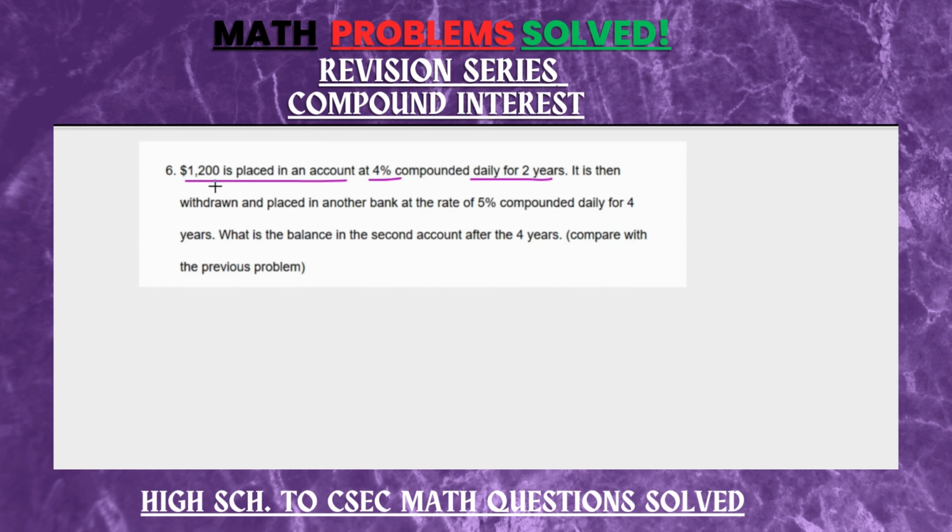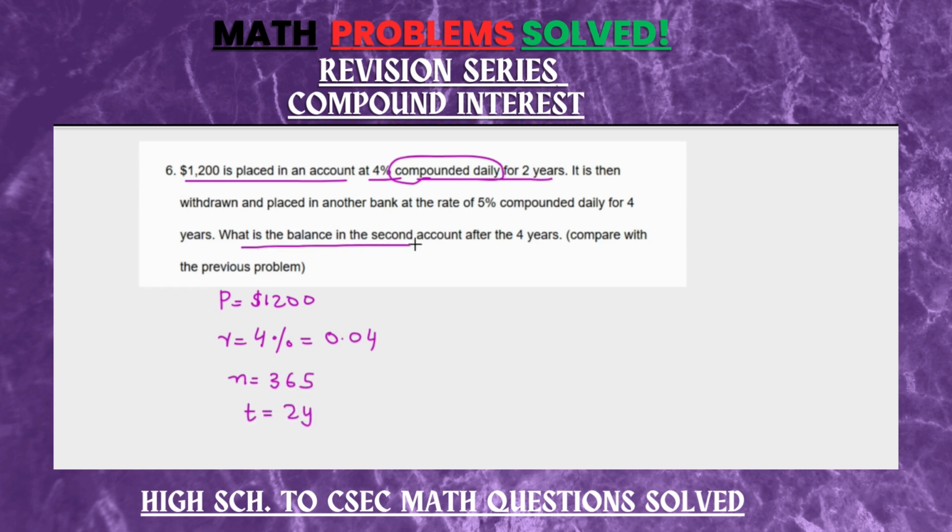So you have to understand the data. Here, what is 1,200? 1,200 is actually the principal amount, right? And what is 4%? 4% is the rate. In the formula we have to use the rate in decimal, so it will be 0.04. Compounded daily. You always have to note what type of compounding there is. It's compounded daily. It means n will be 365, repeated 365 times in a year. So n will be 365 and the time is 2 years, right?